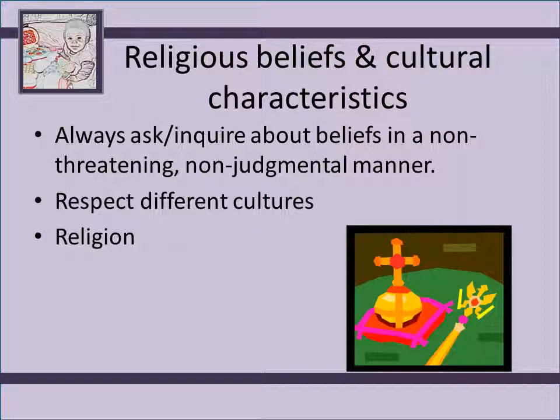In communication, be sensitive to cultural views on personal space, smiling, eye contact, touch, and focus. With religion, it can dictate a family's code of morality, education, male and female roles, and the selection of a mate. Make certain that you assess any special religious considerations and be supportive. Children may use an indirect approach to communicate their need for spiritual support. Some religious considerations are dietary restrictions, baptism, rituals, and need for clergy.